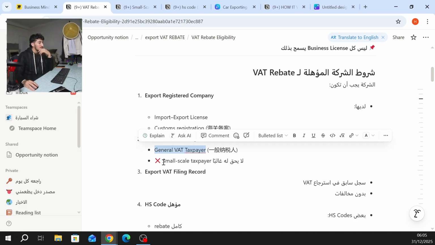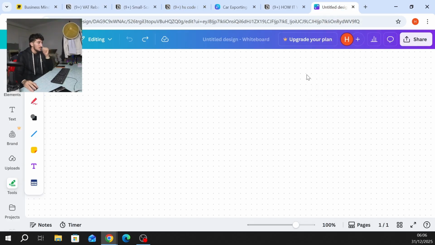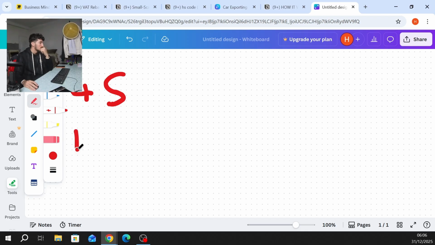And we said that there is a small taxpayer. This will take us directly to the difference between those two things. You need to know it. I'm going to give it to you in maybe 1 minute. There are the 4S car dealers. Let me give you an example. Here, 4S car dealers, domestic market.